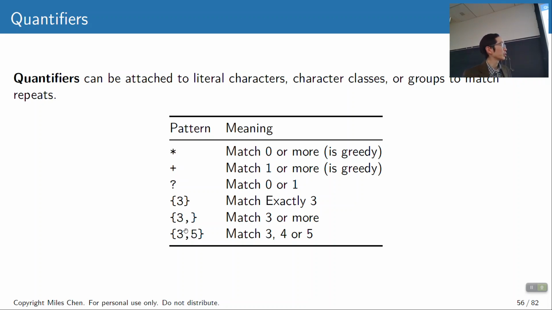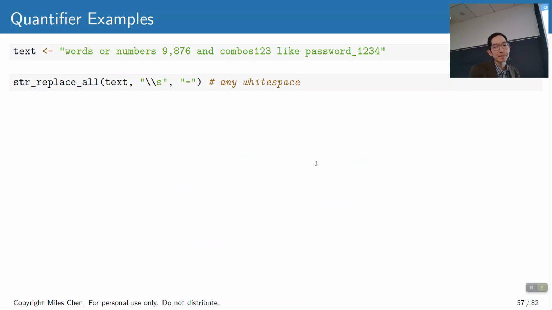We also have more generic, or general, ones. The star is 0 or more, the plus is 1 or more, and the question mark is 0 or 1. And actually the 0 or 1 is greedy. It's going to try to match 1 if it can. All of these things are what we call greedy, and I will try to explain what it means to be greedy here. Greedy means try to find the biggest pattern that matches, and non-greedy will be try to find the smallest pattern that matches.